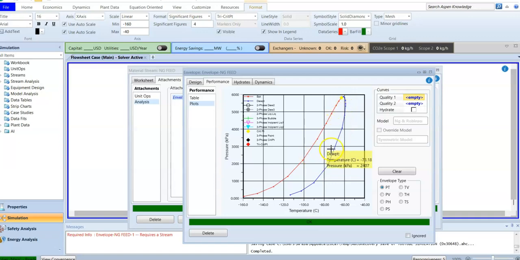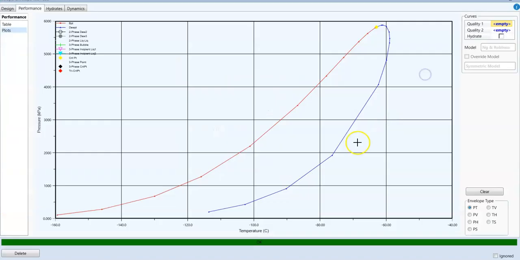This in blue is the dew point curve. Let me make this one bigger. At the dew point, we are moving from a liquid and vapor mixture to a gas phase, or from a gas phase to a vapor phase by lowering temperature. Okay, if we look here, we have a critical point in yellow. So this is our critical point. For 3-phase, over here we don't have a 3-phase, so that's why it's not displayed.